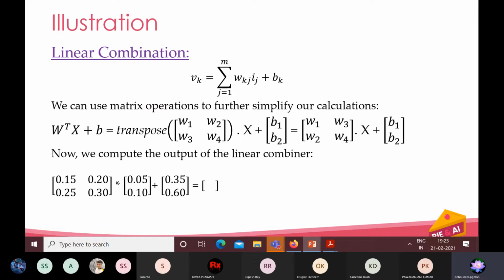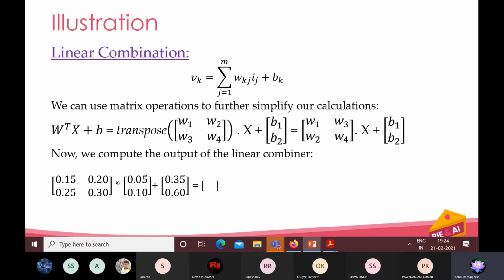So we can have W transpose X plus B. W transpose gives you the weight matrix. First we had the weights between the input layer and the hidden layer. All those four weights can be put into a single matrix. Then we form the transpose of that matrix to finally attain this equation pattern that helps you obtain the summations.